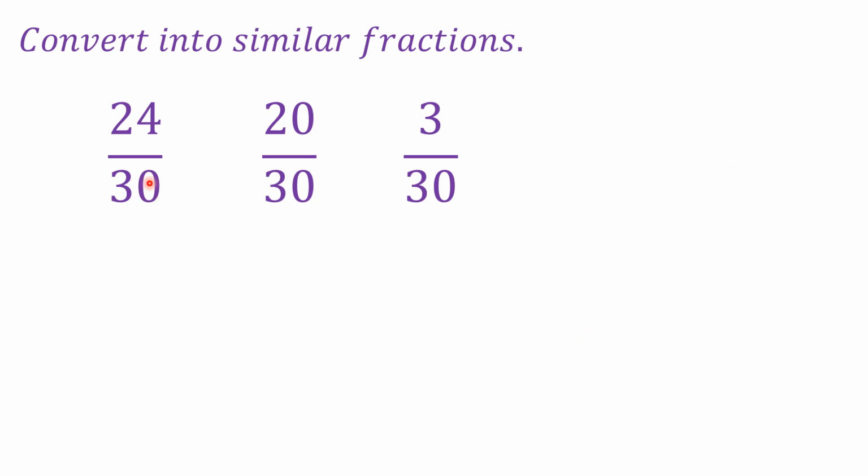It's important to learn this skill because there are many applications for converting dissimilar to similar fractions, especially when you want to compare fractions, because it's hard for you to compare if they don't have the same denominator. Unlike here, it's easier for you to know that the biggest fraction, or value, of these three fractions is this because it's 24. Compared to this, which is smaller, is 20, and the smallest is 3. Compared to having different denominators, it's hard for you to compare them. Also, you cannot add fractions with different denominators. You have to make them the same denominator before you can add them. So that's the last example.